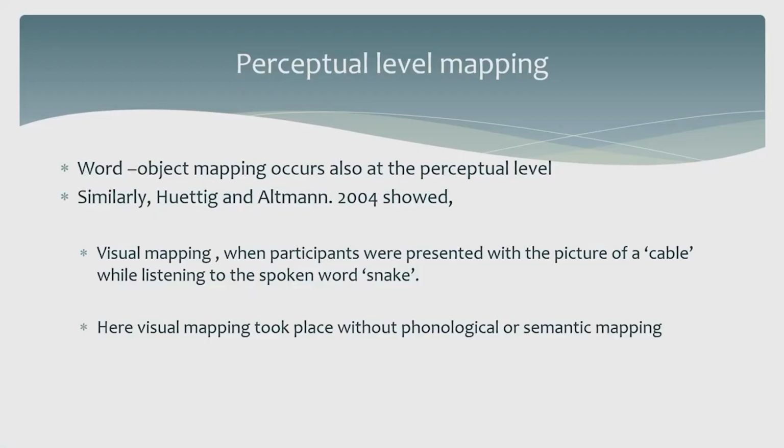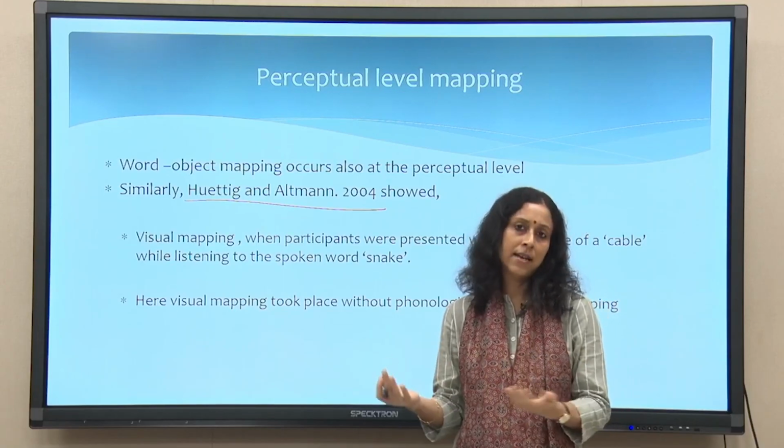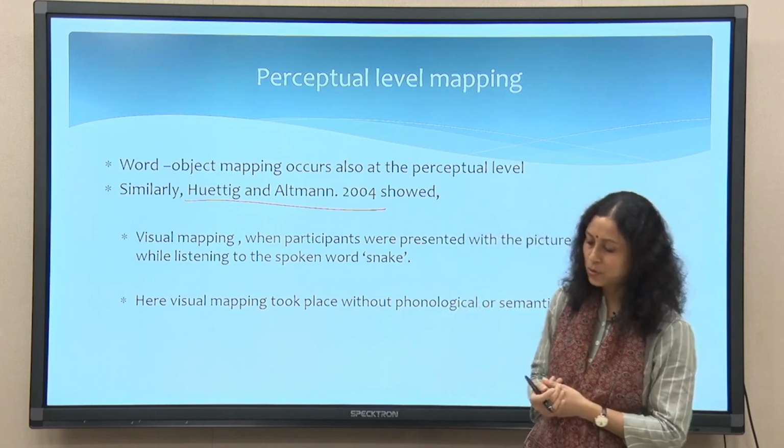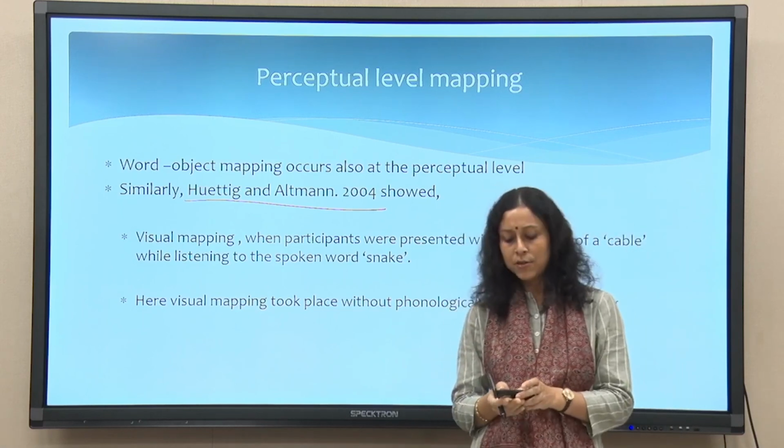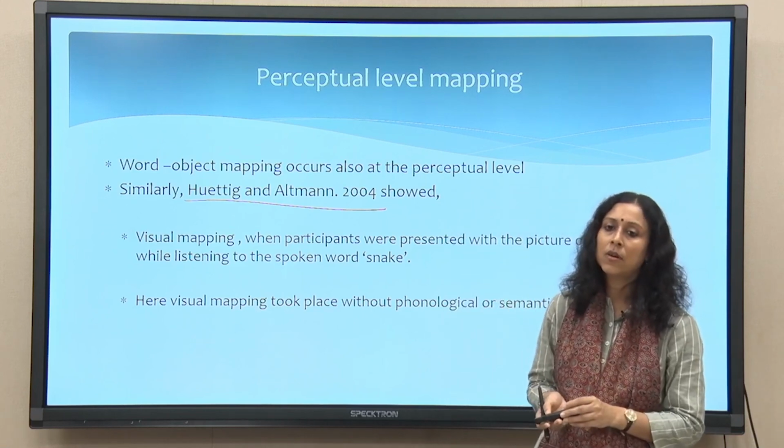This was yet another very important study by Huettig and Altmann 2004. They showed that even when the participants were presented with the picture of a cable, while listening to the spoken word snake, they are looking at it. So, there is no phonological similarity, there is no semantic similarity, but perceptually there is a similarity between a cable and a snake, a rope and a snake, and so on. So, in this case also they found a lot of fixations on the picture of the cable.